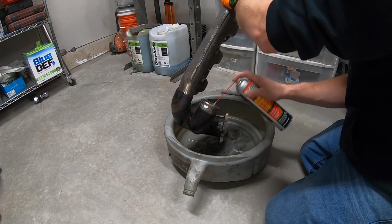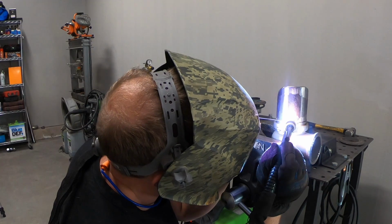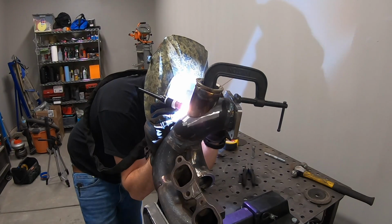I've got to get all the cutting oil off of the metal, and then I can weld the V-band onto the short tube, and then weld the branch onto the main section of the manifold.